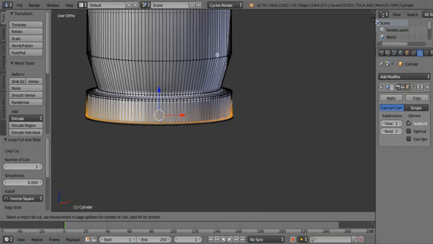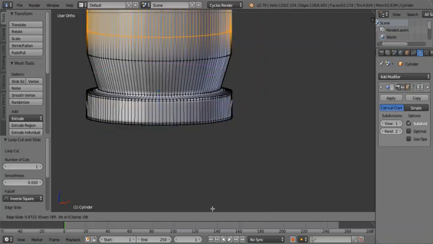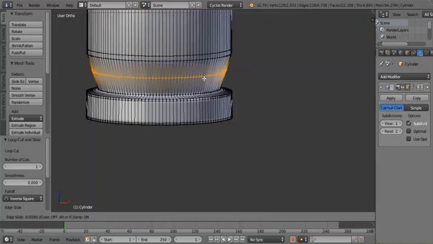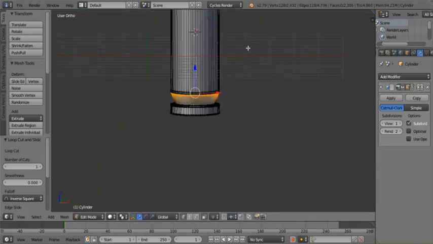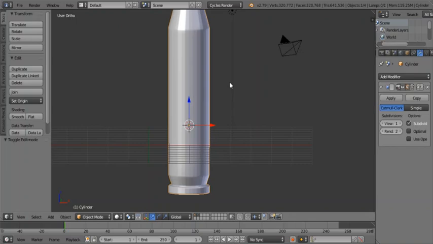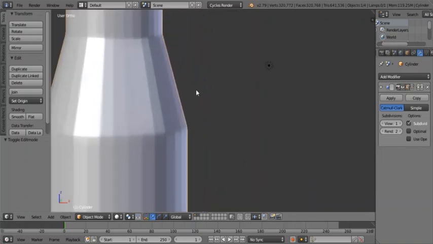Okay, now the bullet is looking nice. Look at that. That's smooth. That's slick.